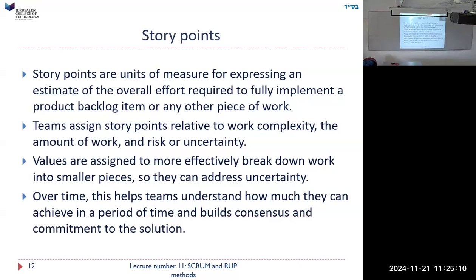It doesn't say it here, but I'm going to say it. The definition is not great. The method is like this: you take the smallest story that you have, the easiest thing you can think of to do in your list, and you call that one point. Okay, so that's one story point, and then everything else you relate relative to that. Is it twice as hard as that easy one? Then it's 2 story points. If it's 4 times as hard, then it's 4 story points. So you give it points in units of however difficult you thought that first one was. So it's completely relative.